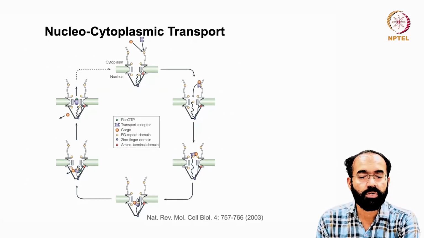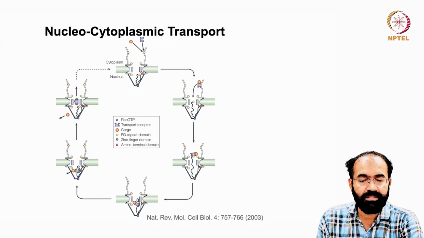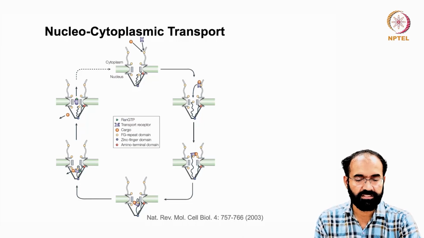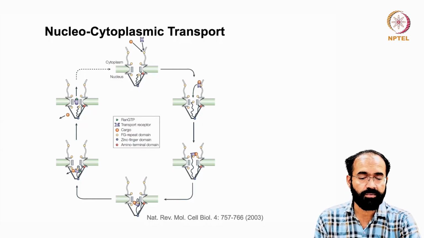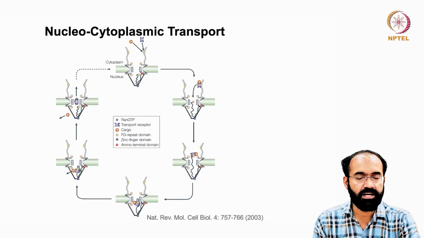So this is nucleocytoplasmic transport, and what happens? See, the entire circle, what you can see here in the cycle, the whole thing, the box, etc., are part of the nucleus, or this is the nuclear pore complex. So inside, this is nucleoplasm, nucleoplasm, nucleoplasm. The rest of them, the entire thing projecting outward, is the cytoplasm. So now let us see how things are. You can start from anywhere.